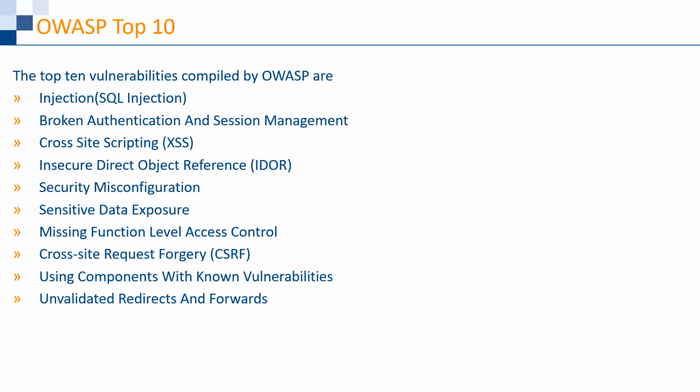Manipulation, in the sense of changing passwords or changing the mail address. Any kind of thing can be changed. Just by clicking a link, any kind of attack can be performed. Such things come under cross site request forgery. Next, using components with known vulnerabilities is a basic level technique.